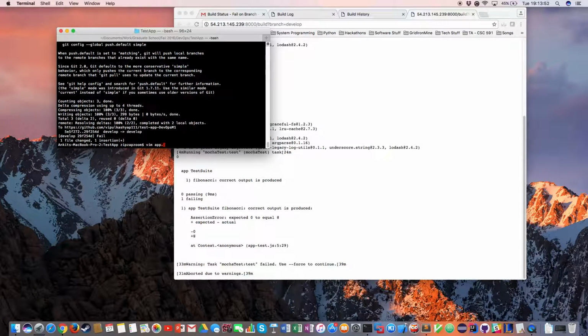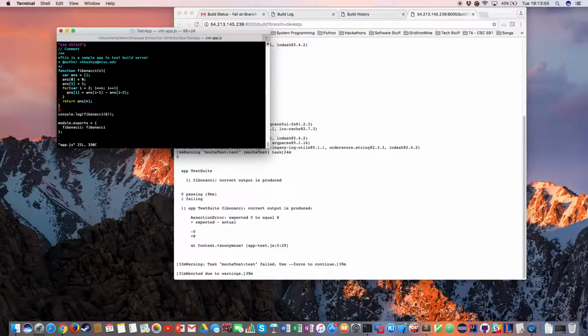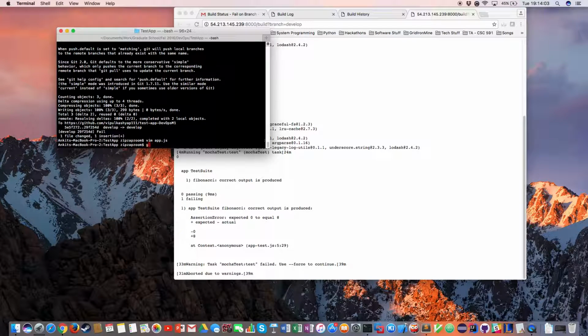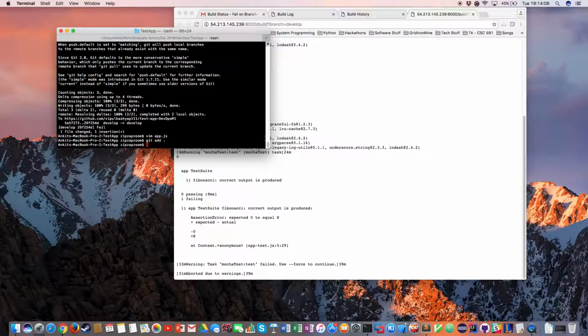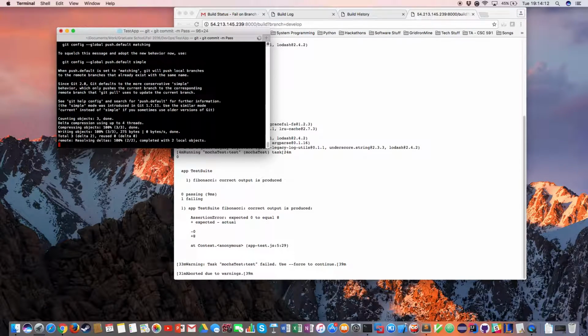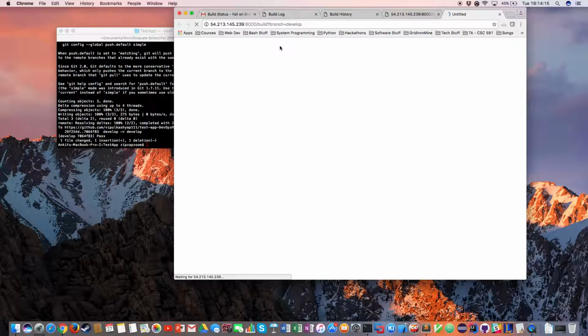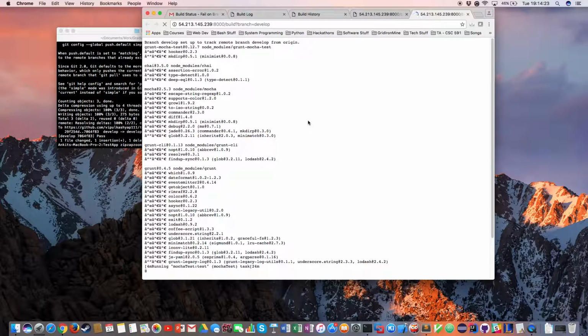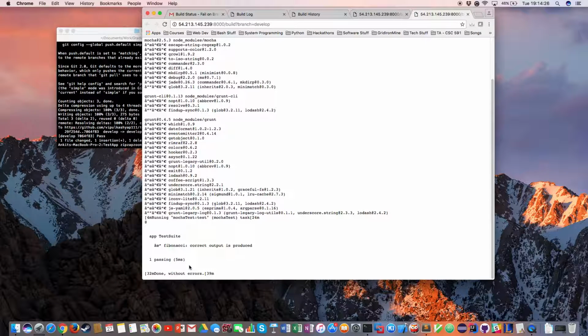Now I'll edit this app to make sure that the build job passes, and I'll do that by fixing its logic. All our test cases are basically unit tests. So I'll commit this new file, and it runs another build job on the same branch develop. Okay, so this build job ran and it shows 1 passing. There was only 1 unit test and that passed, and there were no failing tests. So this is a successful build.